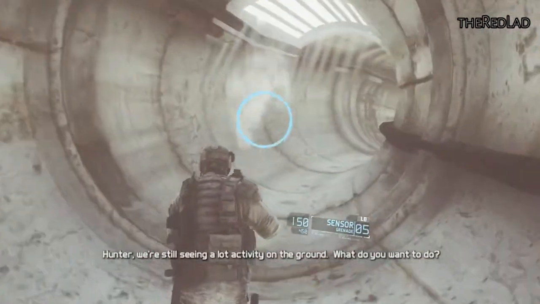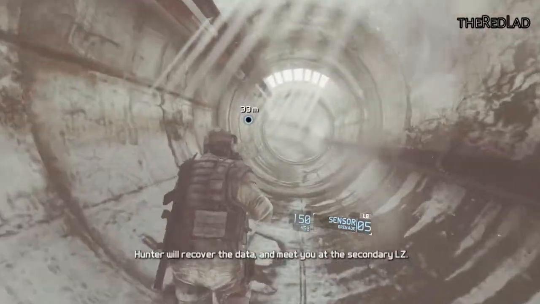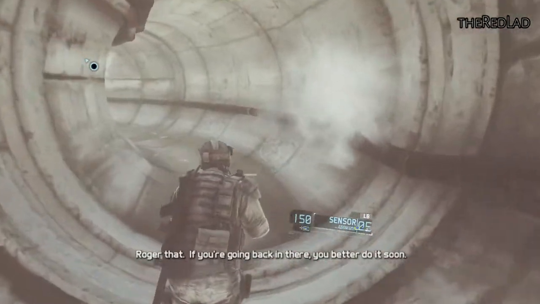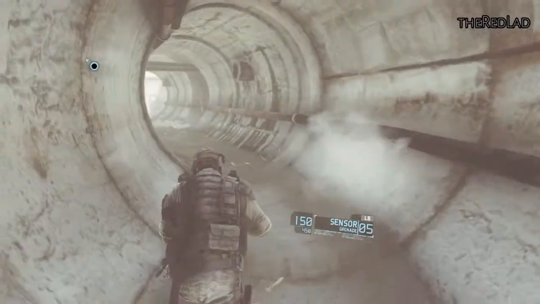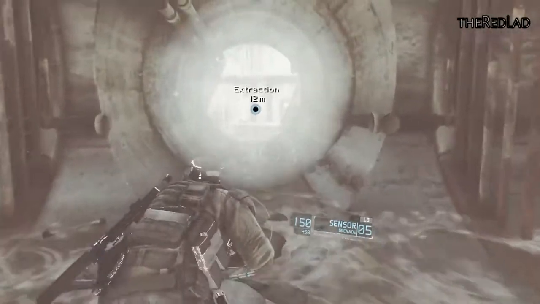Seeing a lot of activity on the ground. What do you want to do? Hunter will recover the data and meet you at the secondary LZ. Roger that. If you're going back in there, you better do it soon. Acknowledged. We're moving now. Hunter out. Camo going up.